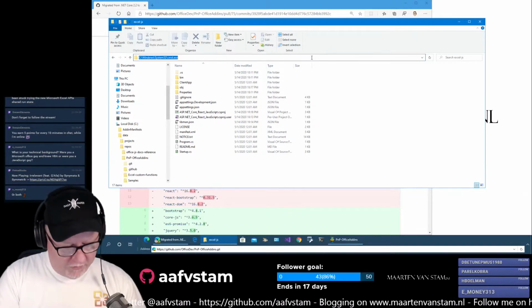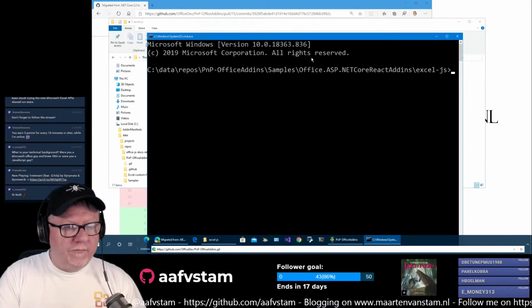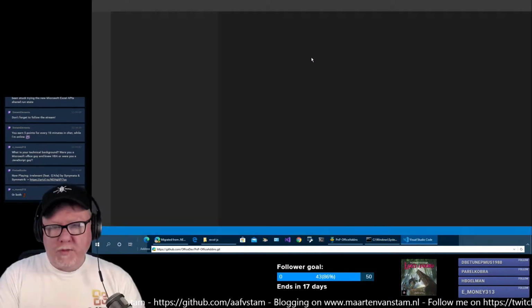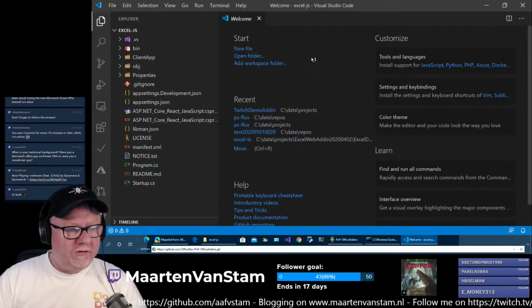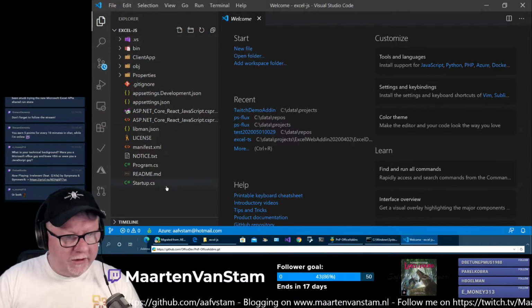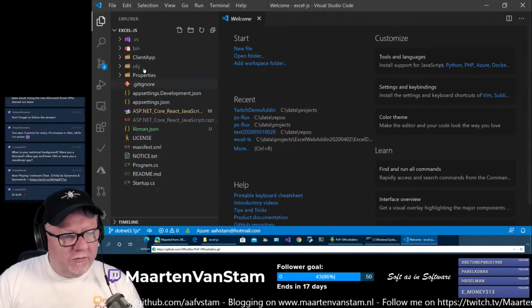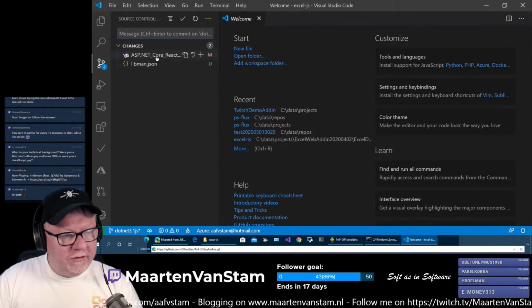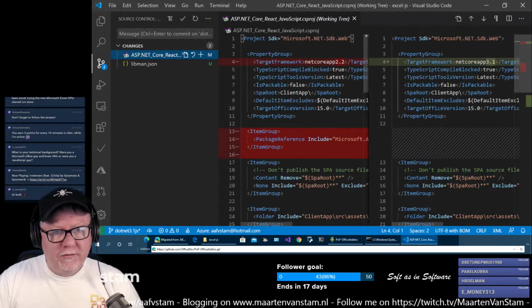So let's go to the command line. Code. Starting Visual Studio Code for this, and now we have the same thing over here. But now we have in the client app, already noticed two changes over here, the project itself.